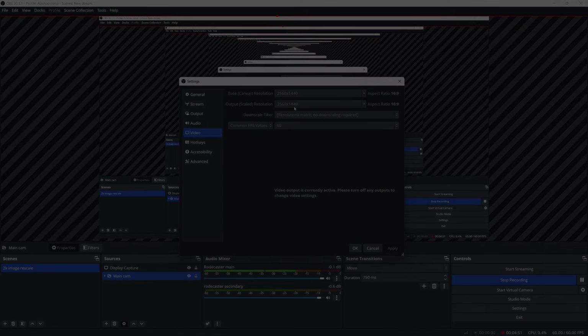So this is not just to do with your CPU and your GPU, but it's also to do with your internet connection. So now you've got the canvas. This is the important bit to always check. If when you go to stream and things look a little bit whack, always come to make sure, because OBS loves to change this setting and it drives me nuts. Now, this is where the hardest thing is, that I'm not going to go through too much information because there's a lot of information about these general settings in OBS. What I wanted to make sure is that you're aware of this canvas. The settings that you'll have here are different to what I'll have.